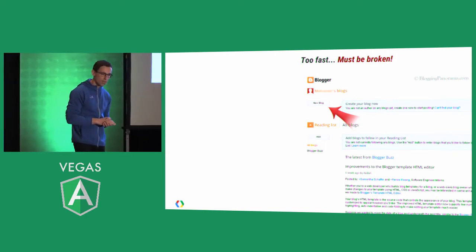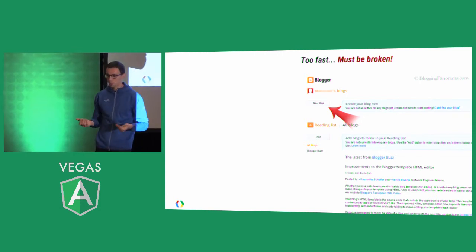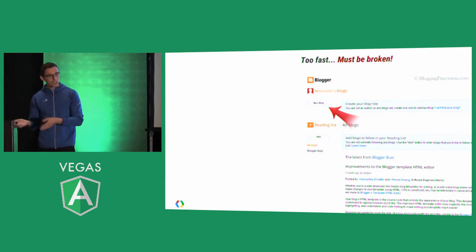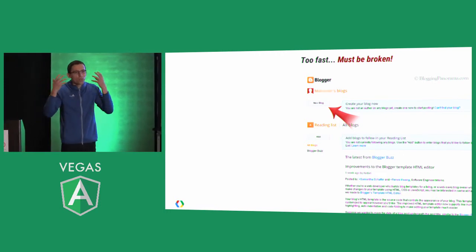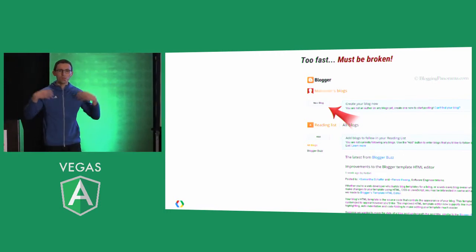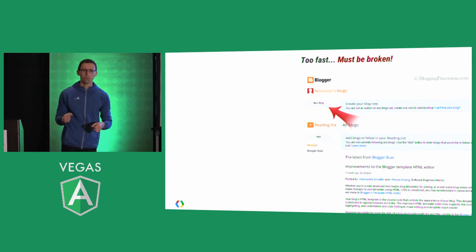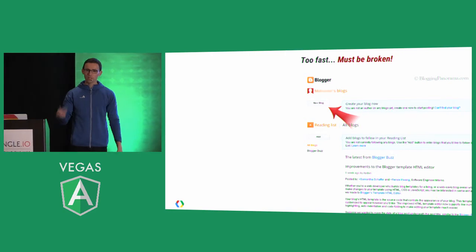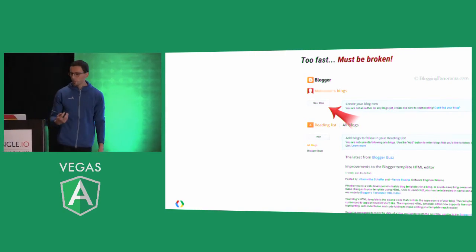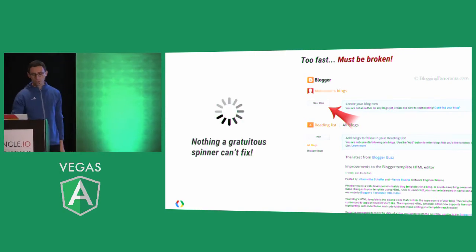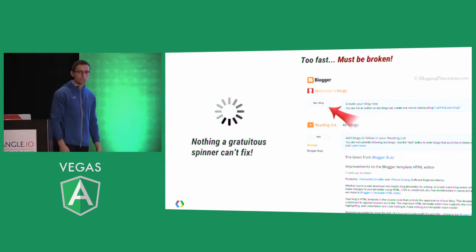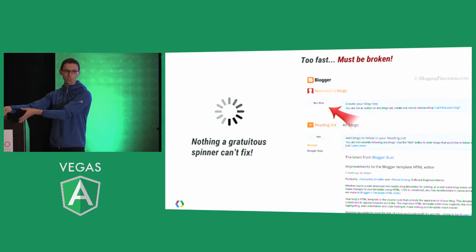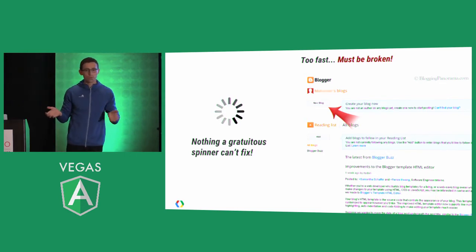And after scratching our heads for a while and actually doing some user interviews, we pinpointed it to the fact that users expected that thing to be slower. I don't know, something in our brains, maybe it's the commitment of, I'm going to create a blog and I'm going to write on it, right? That feels like a big step, and all of a sudden you get that instant response, and users thought it was broken. So the fix was actually trivial. We added a gratuitous spinner that sat there for 200 milliseconds and then advanced and did the thing it did before, which is create the blog. But all of a sudden, all the users were happy.